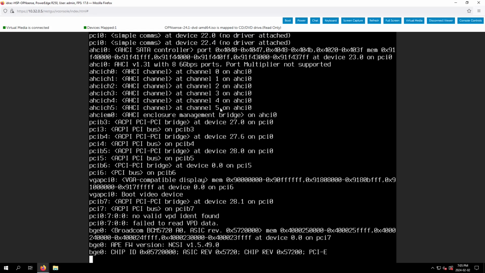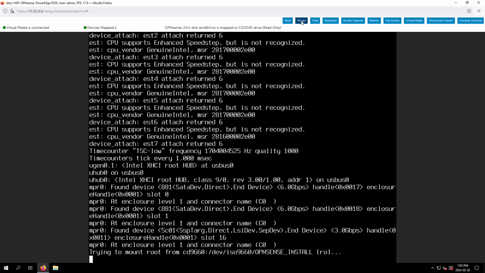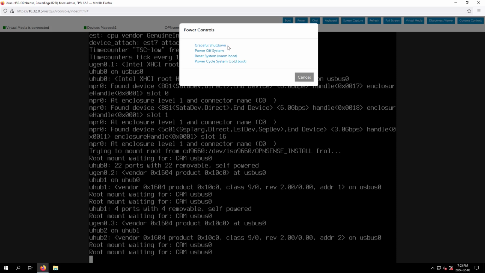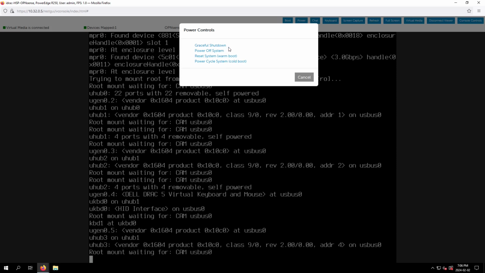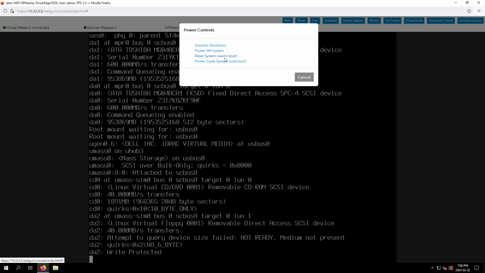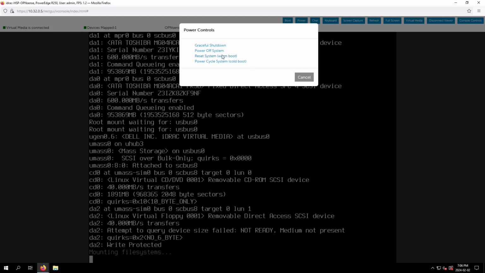and you can see everything it's doing exactly as if you were standing in front of it. You can control the power, you can do what you need, and once it's started, actually, fun fact, you can tell it to do a graceful shutdown, which will try to ask the operating system to shut down nicely. You can just turn off the power by pulling the plug. You can reset the system as if you hit the reset button, which is a warm boot, or you can power cycle it, where it will turn itself off for about 5 to 10 seconds and then turn itself back on again to execute a cold boot, rather than forcing you to do power off and then power on again. You can do both at once with just a power cycle.